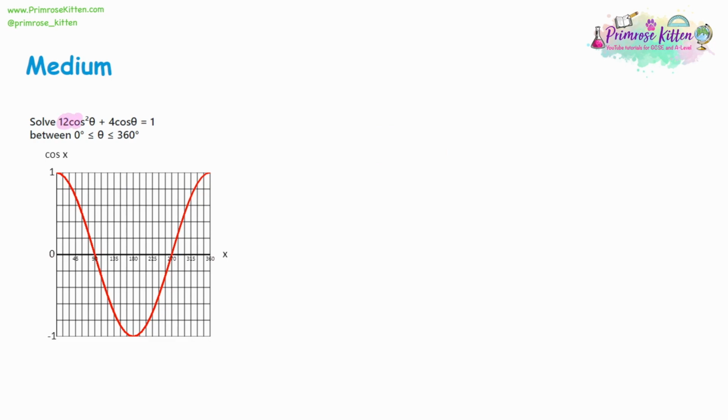So our next example is 12 cos squared theta plus 4 cos theta equals 1. The first thing we need to do is try and write it as a quadratic. So we could think, well, we're going to have 12x squared plus 4x minus 1 is equal to 0. So I've swapped the cos for x because that's something you'd be familiar with when you're solving a quadratic. You can leave cos in if you like. And I've put everything on the left-hand side. So I took 1 away from both sides to make it equal to 0.